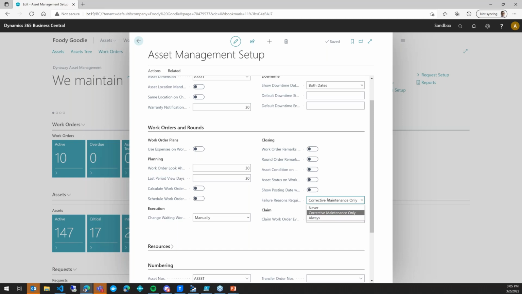So the system will not allow me to close the work order if I do not have the combination of problem, reason, and action. And the last one is that you always need to do it, right? So it doesn't matter if it's preventive or corrective, you always need to put the values there. In some cases, that can also be useful.